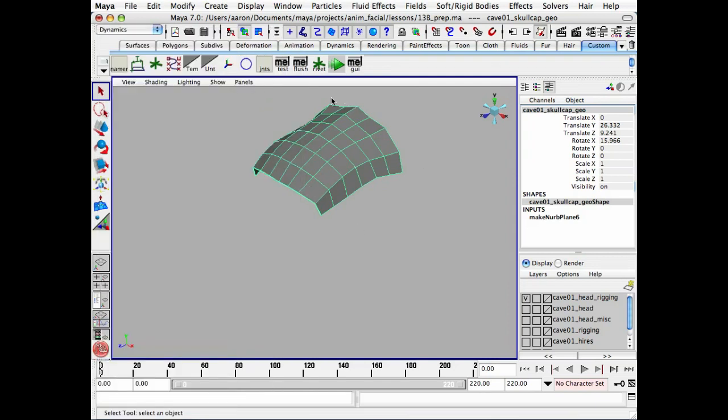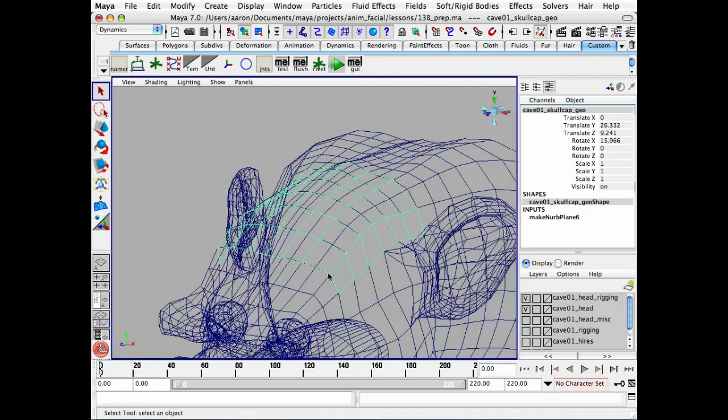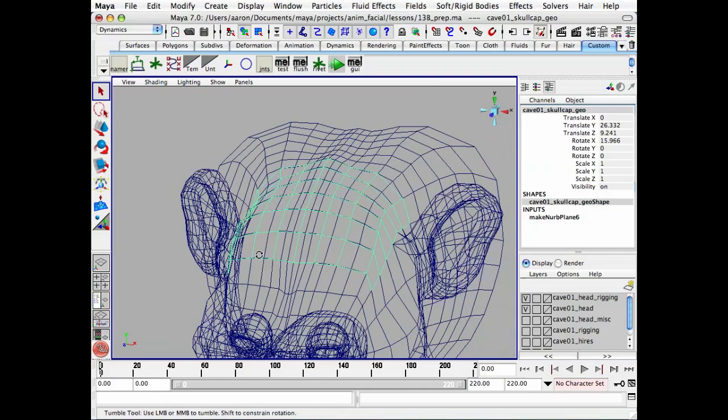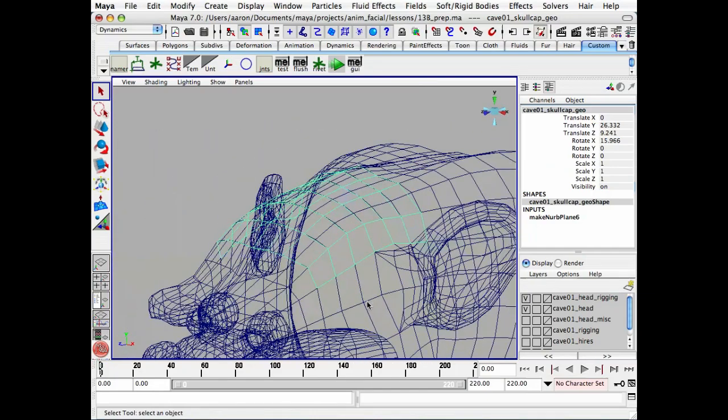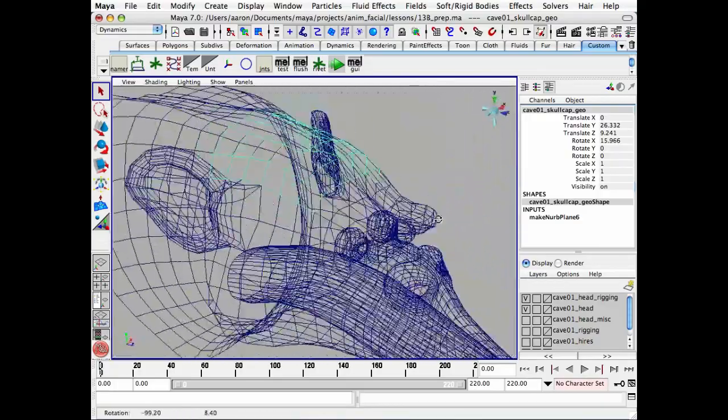And since a NURB surface inherently has UV coordinates, I can create a skull cap that will not render, but be driven by the polygonal mesh, the rigged surface, and just easily grow random hairs off of this using the UV parameterization. And it's a 1° NURB surface, so the CVs are just snapped onto the vertices. So when we use this polygonal mesh to drive it, that will be a very easy process without heavy calculation time.